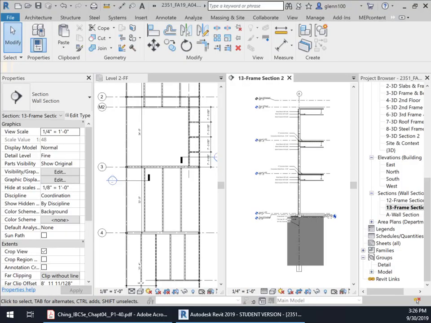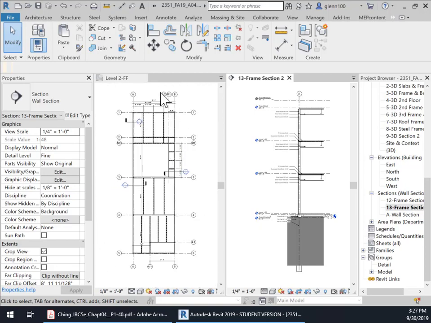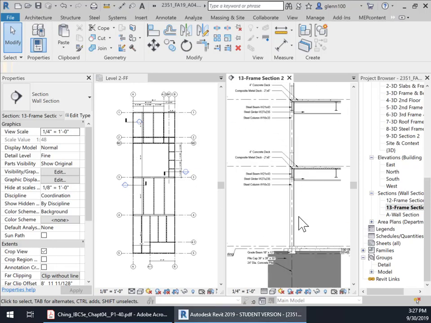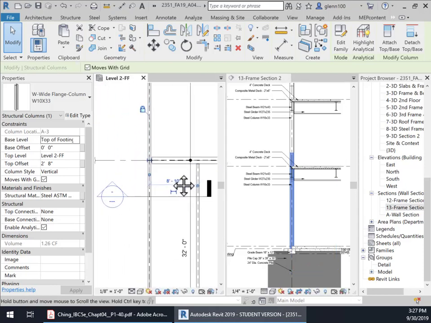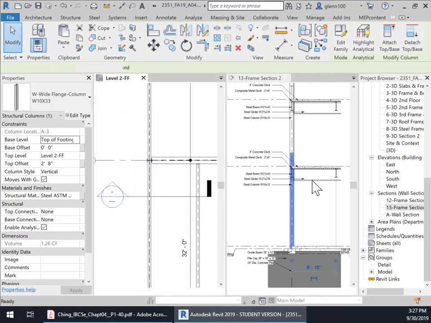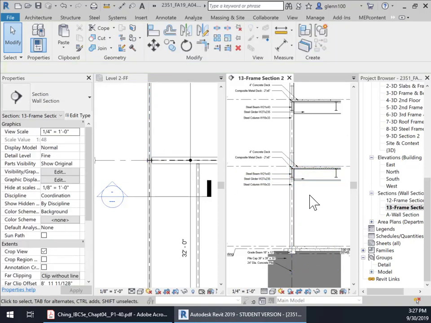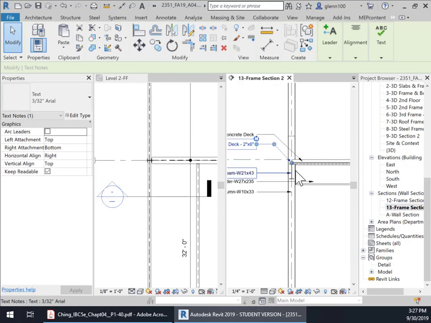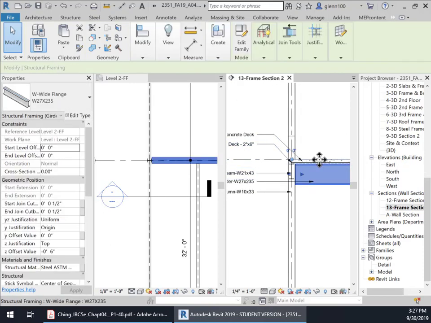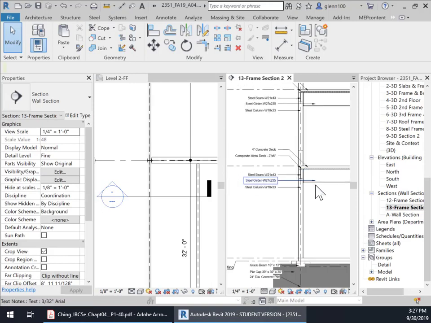For our final two views, we're going to cut a wall section through right here on our plan. So looking in that direction, here it is right here. We can see the column that's located right there. You probably can't see blue, but it turned blue there. I'll zoom in, and then you can see the beam right there, and I mean the girder, and then there's a beam right there, and then there's the other beam right there. If I can click on it, and of course then the decking and that kind of stuff.